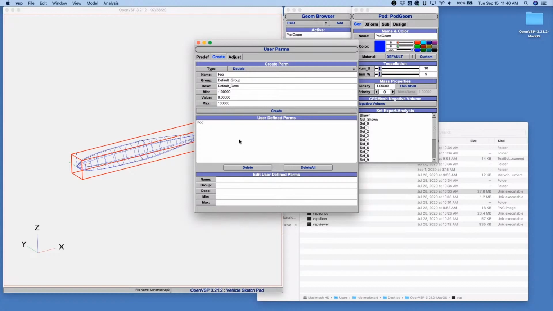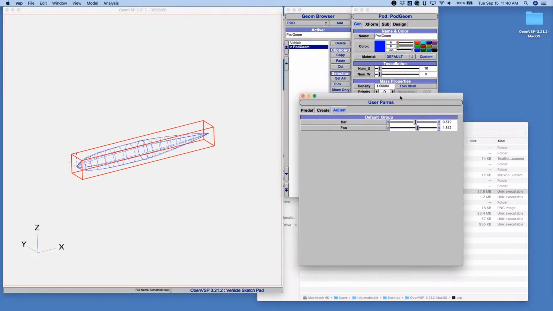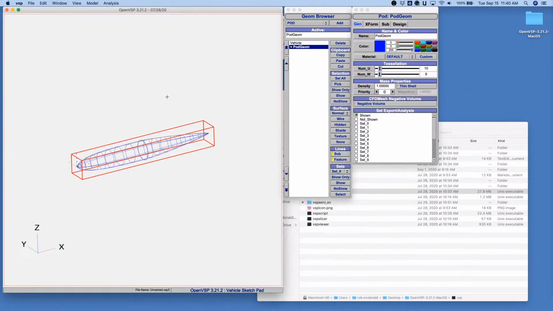and we can create bar, and create that as a parm. And we can create all these parms that we want. And then we come to the adjust, and we can adjust their values over here. And right now they don't do anything, but we'll maybe come back to those parameters in a little bit. Next, under model, we talked about simple linking. So that's just the link tab.